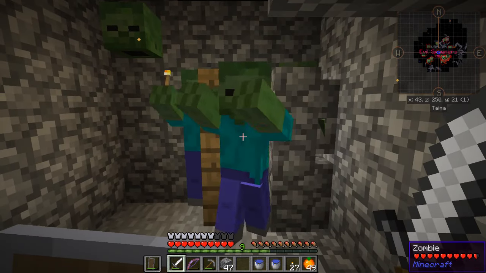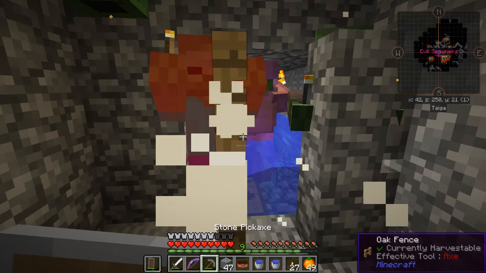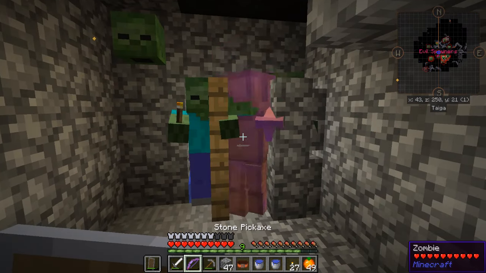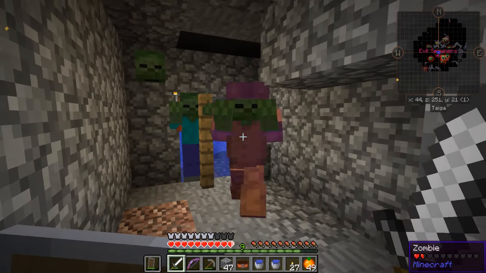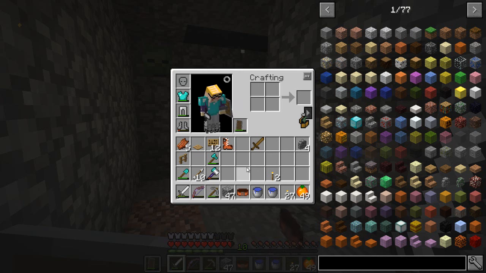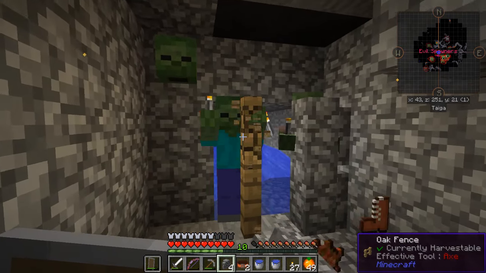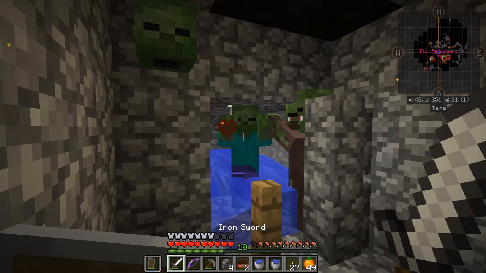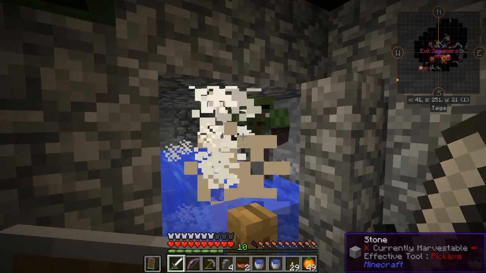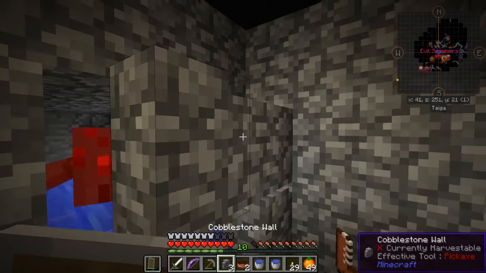This is good, but they can't seem to get through. Oh, they can. Okay, I take it back. They can. Fine. So, if I block this off somehow, how am I going to block this to make it harder for them to get through? Let's put another one of these here, so they can't jump over that. Let's kill these off. Die. Right, and then block that off there.